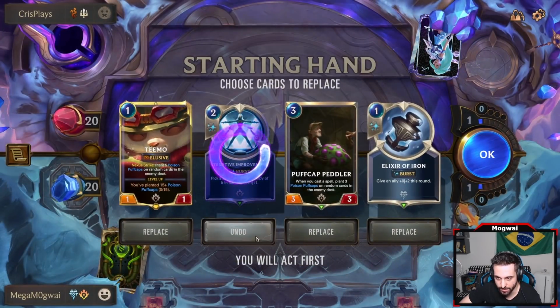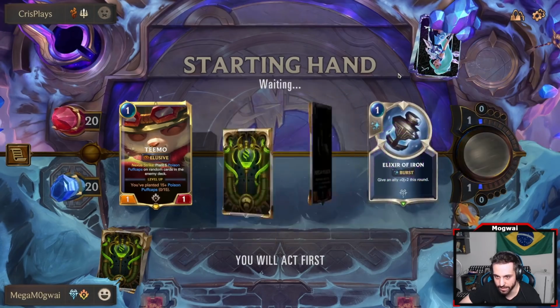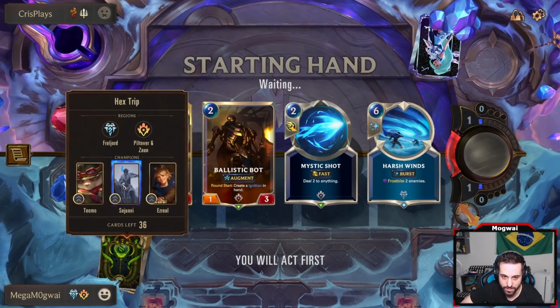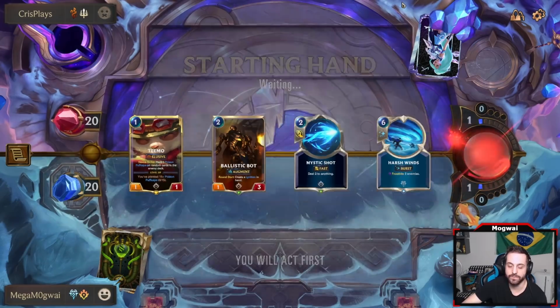This is not a bad hand with the Puff Gap Peddler, but I really, really, really want to get that aftershock. We have 3 copies of that. I really want to be able to answer their plaza. Turn 1 Teemo is not something you mulligan away, naturally, as we can work for the Sejuani level up immediately. We have a good setup for Sejuani, and we have good defense with Harsh Winds.